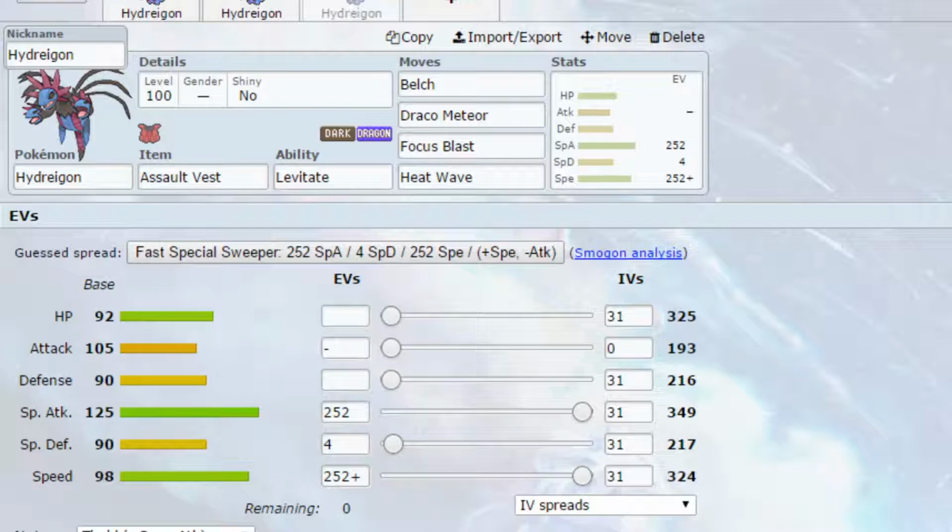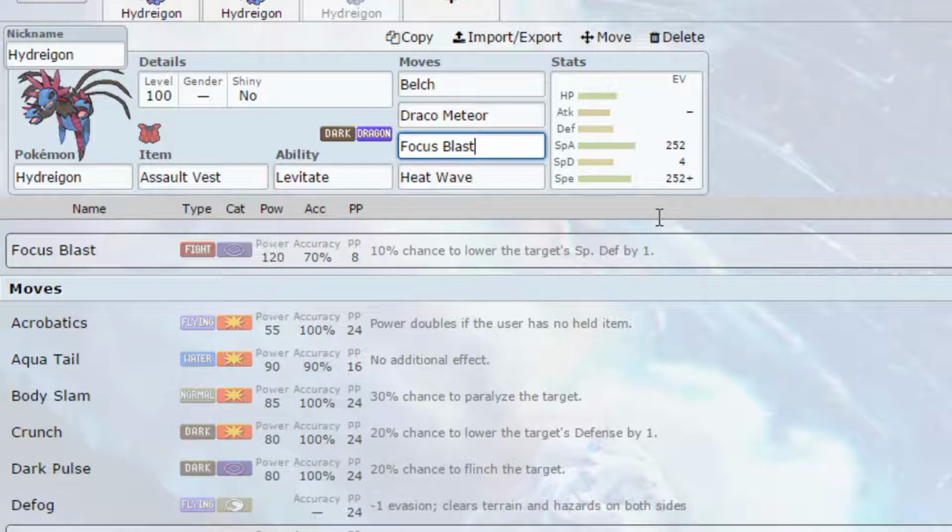Now, Belch is not designed to be used unless you have a Citrus Berry or something on you and you eat it. But when you Dynamax, Belch turns to Max Ooze, allowing you to raise your Special Attack by 1 stage. You've then got Draco Meteor, a powerful Dragon type attack. If you're unsure on that, again, Dragon Pulse. You've got Focus Blast, a powerful Fighting type attack, which turns to Max Knuckle, and can raise the attack of you and your ally. And Heat Wave even sets up the Sun, but you've got so many more choices here.